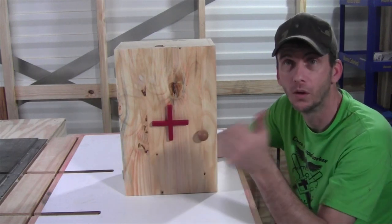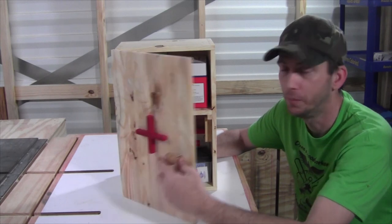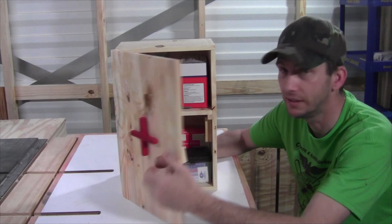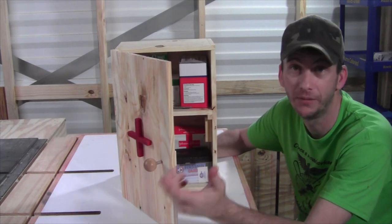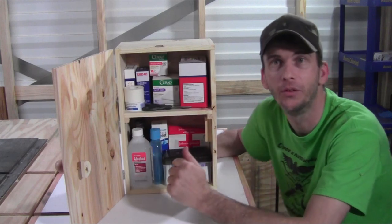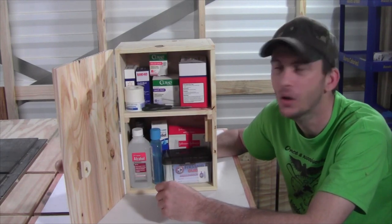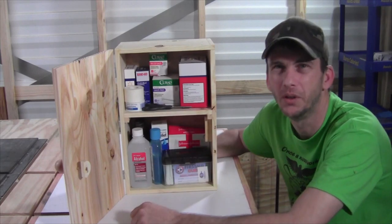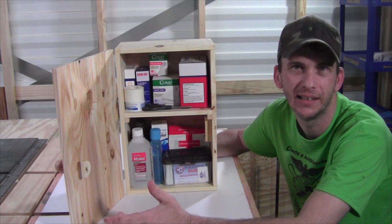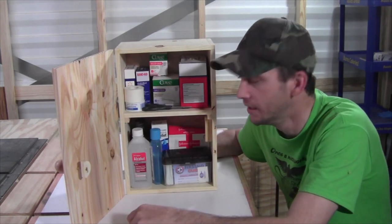The knob worked out perfectly, the latch and everything unlocks and the door opens great. So I'm real happy about that, and it's a quick release so I can get in this cabinet if I ever need to, and let's hope I don't. As far as the inside, throughout the video I had talked about adding some internal trays and everything. Well, once I realized what I wanted to put in here, the trays would have just taken up room and it was absolutely not necessary, so I didn't go with that. The one shelf in here was perfect.